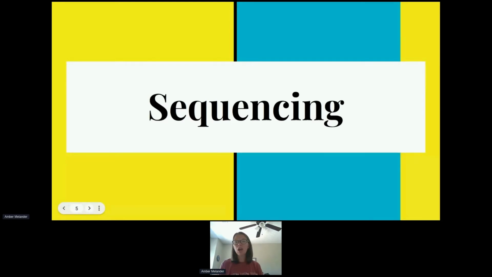The first thing that I always teach my kids is sequencing. And I go back to this, even though this will be their third year that they've had computer science. I still go back to sequencing. Some of the kids are like, we know this, Miss M, but they still love the activities. And it still solidifies that language with me that, okay, this is a sequence. This is what we're doing. All right, so when I come in, and I'm actually going to turn off my screen share if I can figure this out, because I'm going to show you this live.